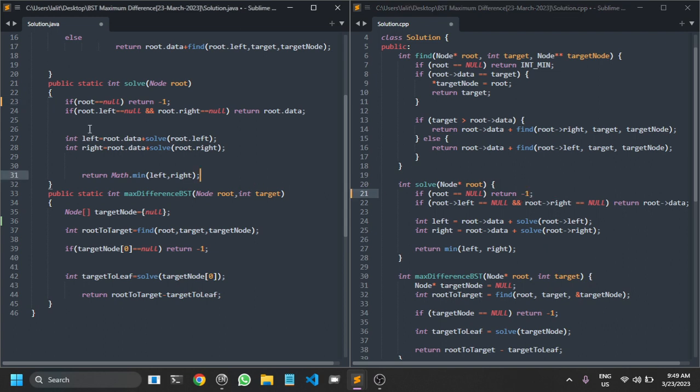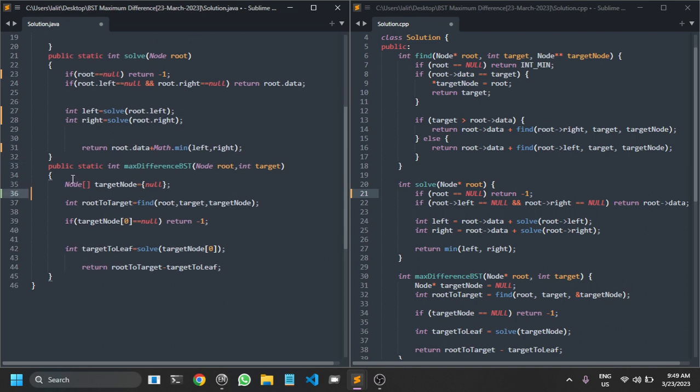Fine. Now if my root is a leaf, this is basically the condition for checking the leaf, and I can simply return root data. Now I can calculate the left and right value, and then I'm simply going to minimize it. I'm not adding the root value because I have already added it. Instead of doing this, I can also do this one; both mean the same. So this is the code that I have, and I hope you got a clear understanding of the problem. I'm also checking one more thing: if my target is not found, then I have to return -1. This is what the problem said.